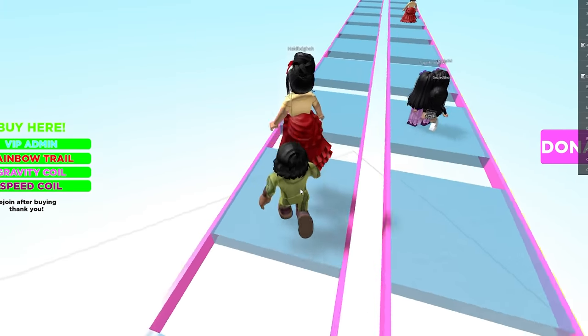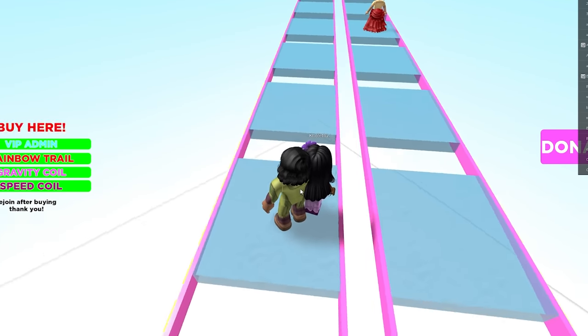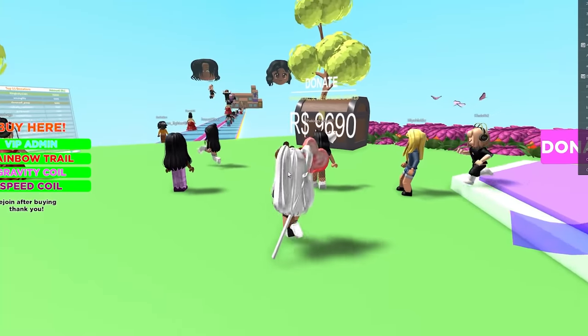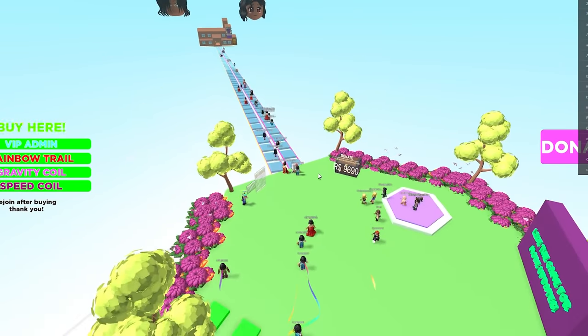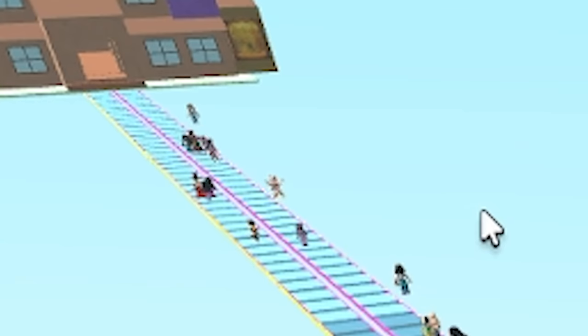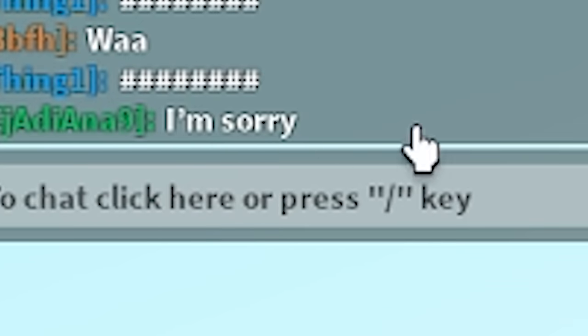Okay, this is where we're safe. Now what? No! I want to make it so bad. Has anyone even made it to the house yet? It doesn't look like it. Looks like everybody's just kind of stopped right there. Nobody wants to go ahead. Nobody wants to fall through the glass. Someone said, I'm sorry. Yes, Maribel.